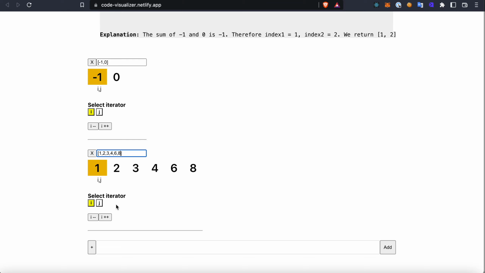Feel free to stop the video at this time and just think about it. Okay, if you've thought about it, we want to say that 2 and 6 add up to 8. But how can we get to that solution?